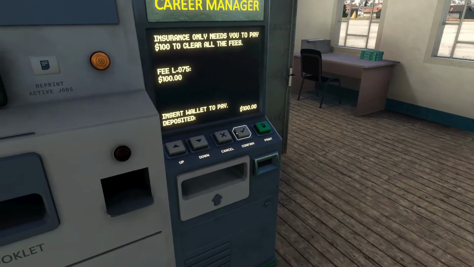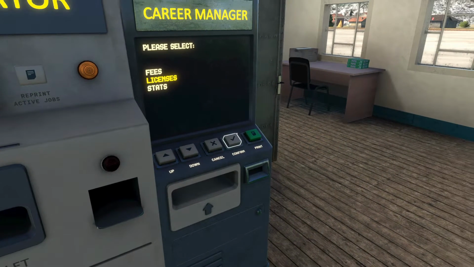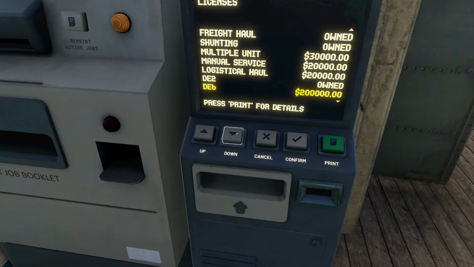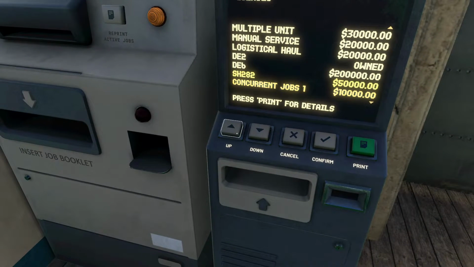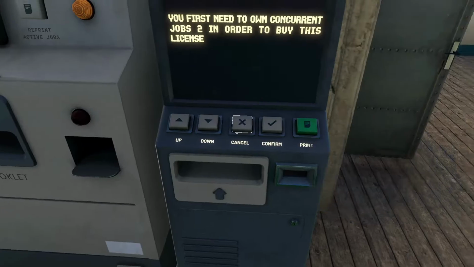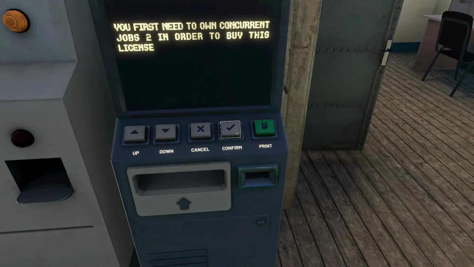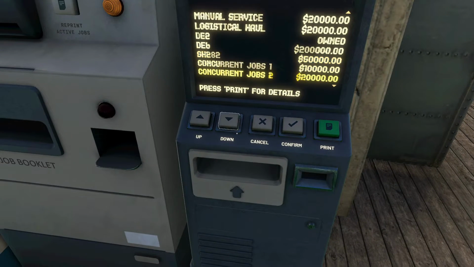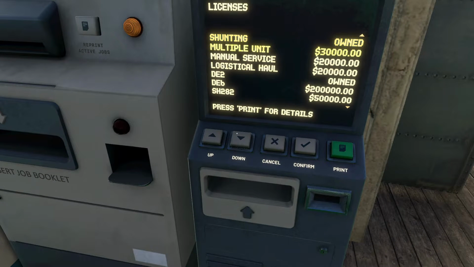And we'll see what other licenses we can get. I'm just going to take a brief look before I look at the jobs here, because I think we'll get the logistical haul. We can afford it if we wanted to. I don't know if that's what we want to do today, but we could get some stuff done. Some of these trains you need to get this and that. We'll see what we can do here. Train length might be okay, I'm not sure.